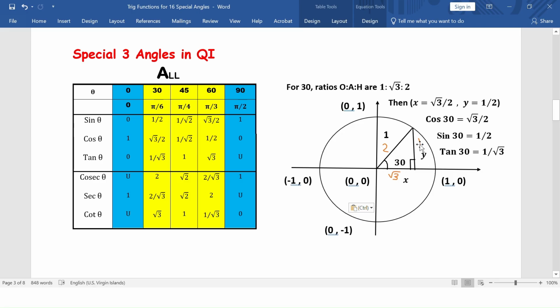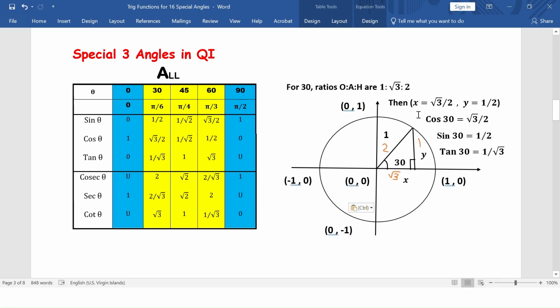If you draw a triangle with 10 centimeters or 10 millimeters, and then 10 root 3 millimeters here, 90 degrees here, 30 degrees here, this will be 60, then this one will be 20. If you measure, it will be 20 millimeters or 20 centimeters. That's what we're saying. If you multiply by root 3, this one will be root 3, this one times root 3 will be 3, then this one will be 2 root 3. If you draw such a triangle, it will work with 90, 30. So using these ratios, there will be a certain proportionality constant. I think you have understood now.